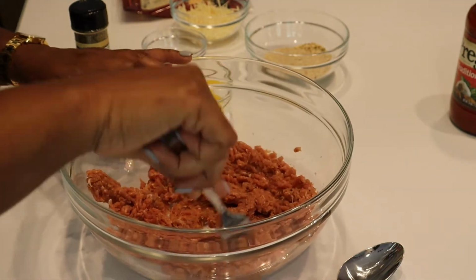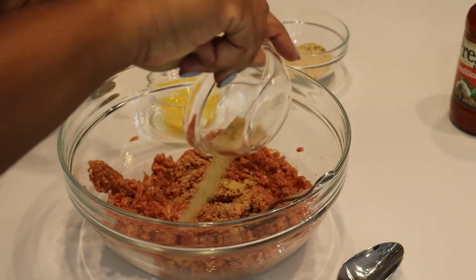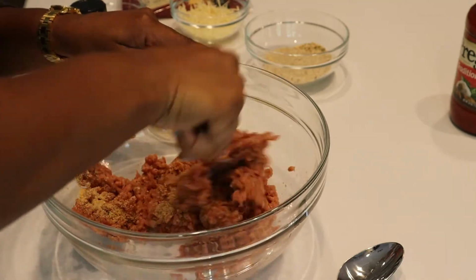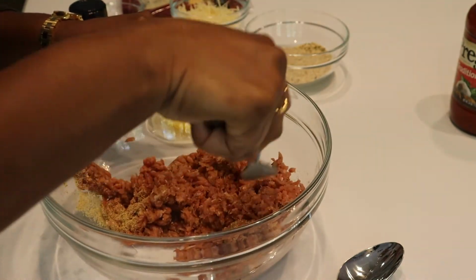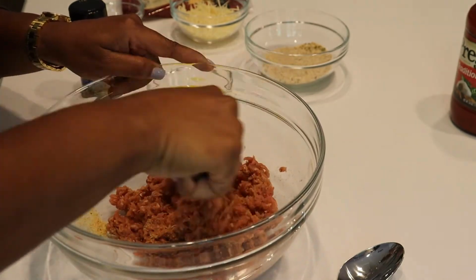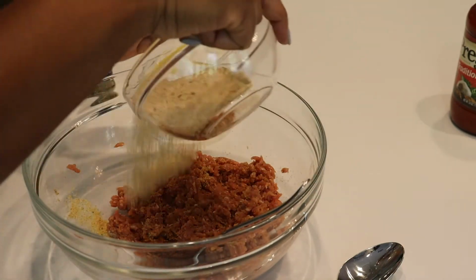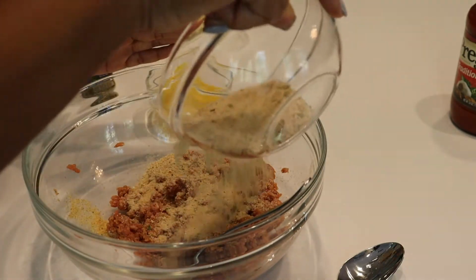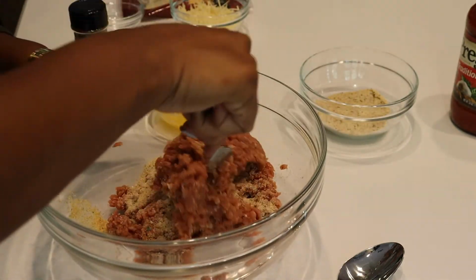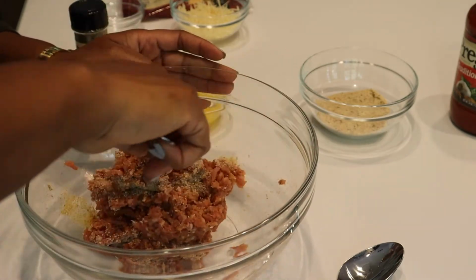So we're going to break this meat up. And first we're going to throw in our garlic powder and onion powder and just sprinkle that in there. Stir it up. Really good. Go ahead and do the breadcrumbs. I just put like half of the breadcrumbs in there and let them get in the meat really well.